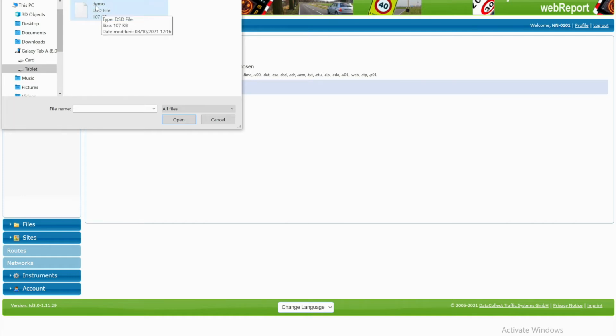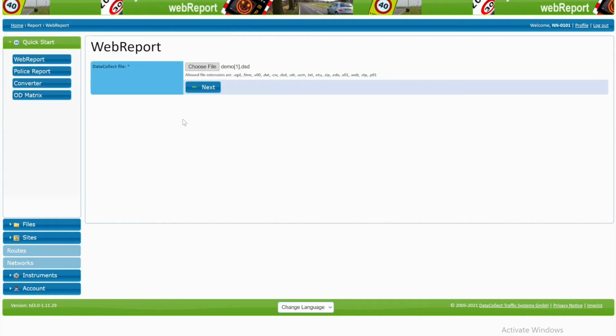In there we've got a demo file. All files that have been stored within the SID and downloaded will have the extension DSD. So this one's called demo.dsd. However, this is named within the SID, so when you're setting up the SID, if you call it, for instance, eStreet, it will be called eStreet.dsd. If you leave the site details blank, it will come up usually with the serial number and then .dsd. But in this example, we've already set it as demo in the SID. So if we now select Open, the file is now there ready to be processed, and we select Next.